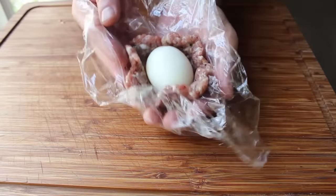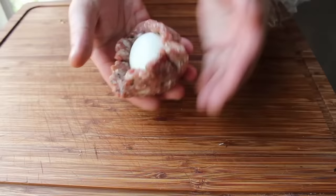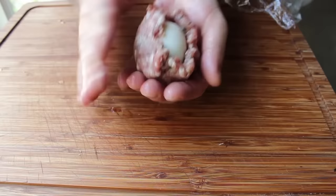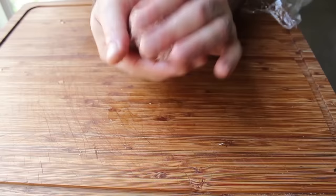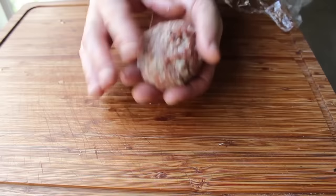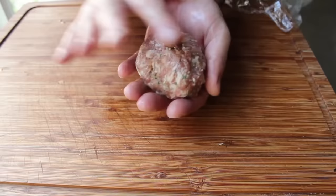And then very critical, make sure you have a bowl of cold water next to you, because really the only way this is gonna work is if your fingertips are damp. So you see me dipping the fingers from both hands into cold water, and that's gonna allow us to slowly but surely work that sausage meat around the egg until it's sealed. And it's not easy to see, but it will be easy to feel. Where there's extra sausage meat, you kind of push that towards the opening. And eventually by pushing, smushing, and smearing, your egg should be completely encased in a fairly even layer of sausage. And again, the wet fingers are key. So just like you've heard me say, when we make meatballs, wet hands make smooth balls. And it's really the same thing here.